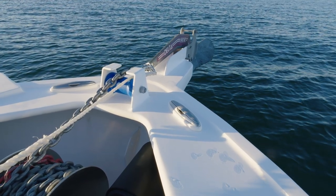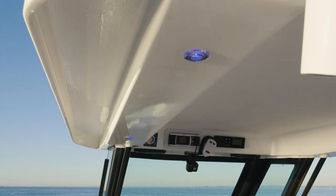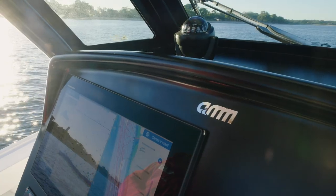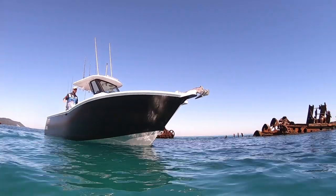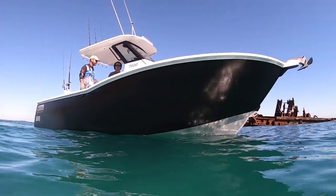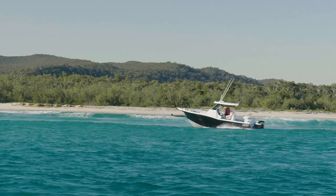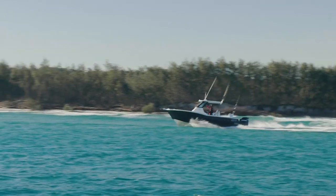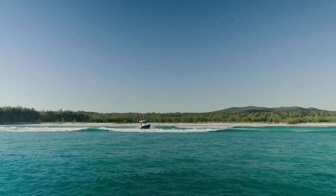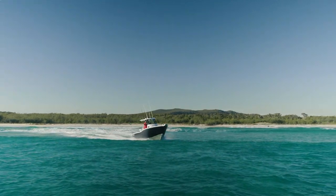I'd guess there's probably a mil and a half, maybe two mil of filler in the sides at the absolute thickest. The welds we grind — we spend hours and hours grinding all the welds back, and just to finish them off, we put a finger wipe of filler in there and sand that back to the tops of all the aluminium welds — less than half a millimetre in that area. Putting filler in an aluminium boat is supposedly a taboo thing, but it's been around for donkey's years and there are different types of fillers you can use. We just do it to get that finish. If the customer doesn't want that, we'll do a really nice grind up and paint it white — you'll see the welds, and they're beautiful, so there's nothing wrong with that either.